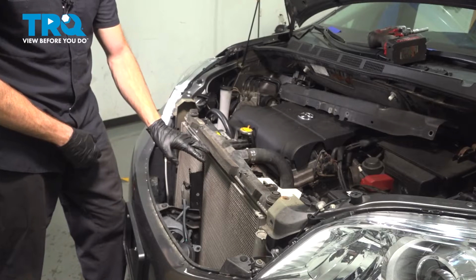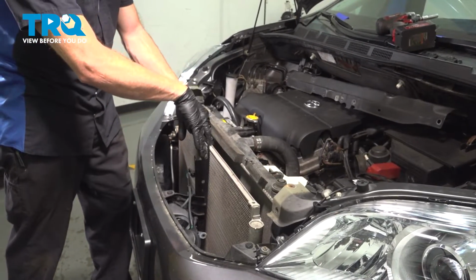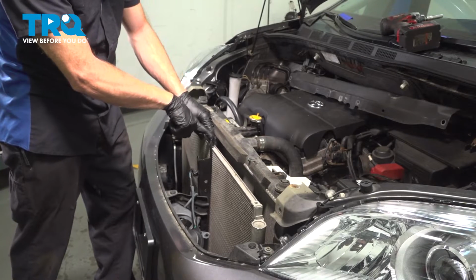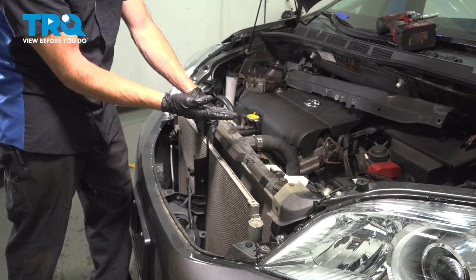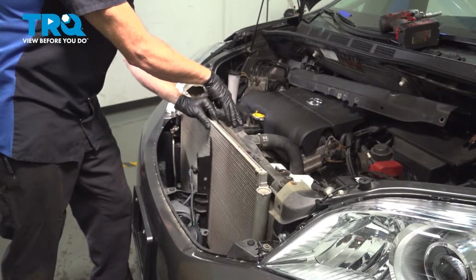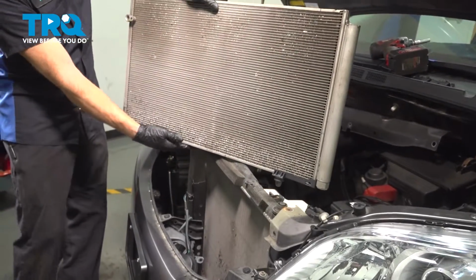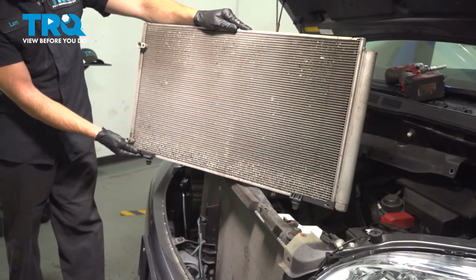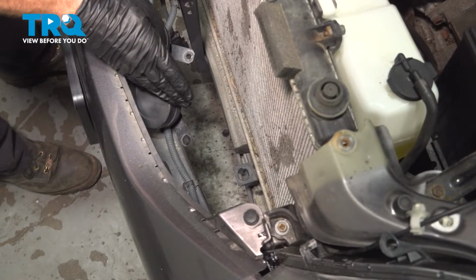Now we can start removing the AC condenser. Go ahead and take hold of that AC condenser, pull it towards the front of the vehicle. You're going to hit up against this bracket. We need to have just enough room from that radiator, so as we're pulling this up, we will not cause any damage to the radiator. There it is, friend.